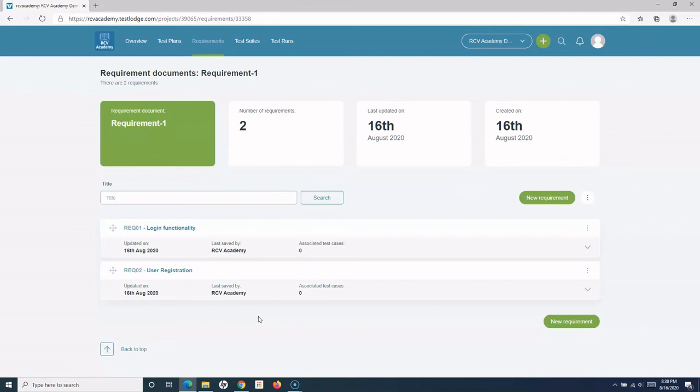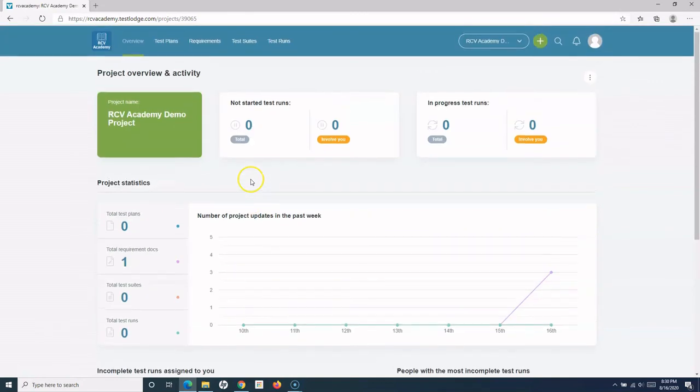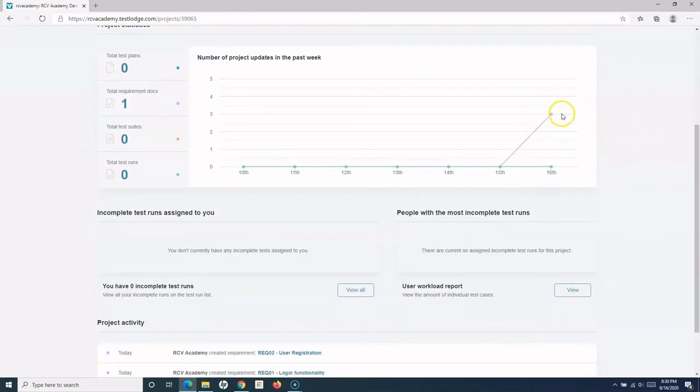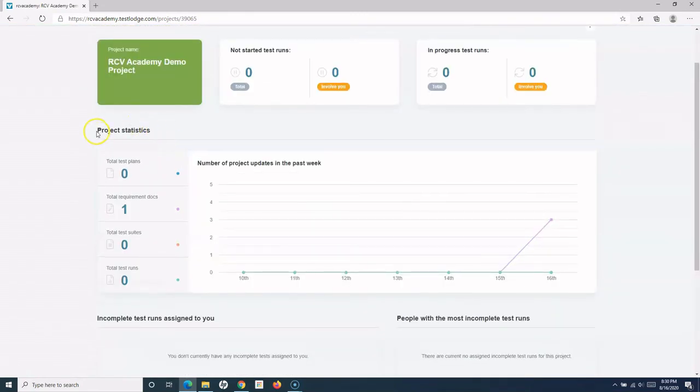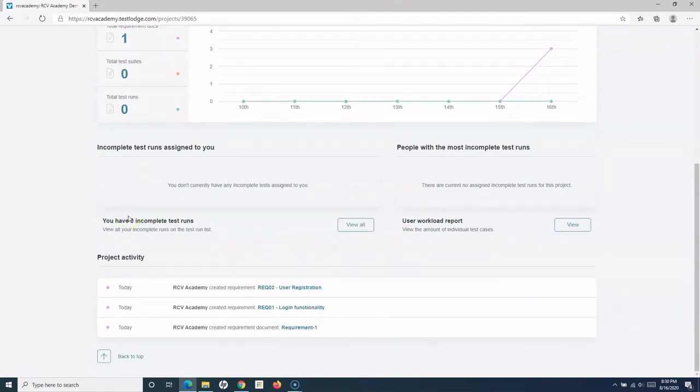Depending on how complex the feature or product is that you are developing in your organization, it will have hundreds and hundreds of requirements within the requirement document. Once the requirements are created, on the project overview you can see the project statistics. I can see that the total requirement documents in this project is 1, which I have created, and I can see the project activity as well.